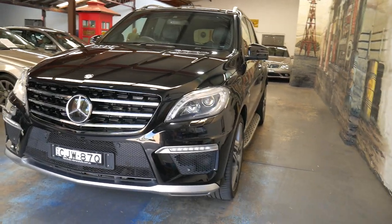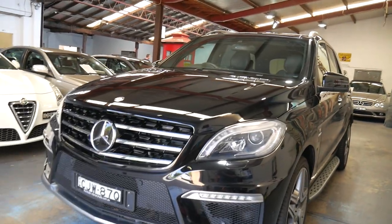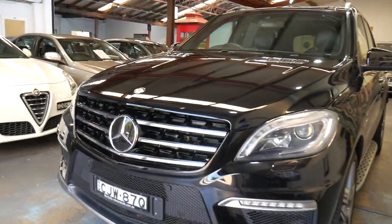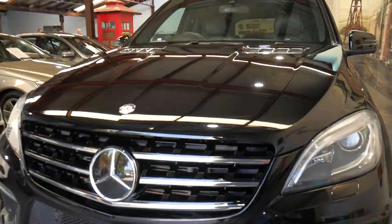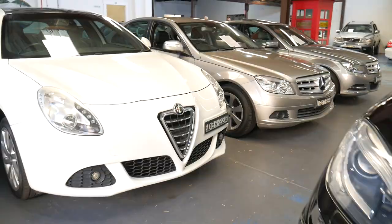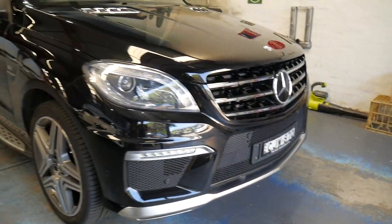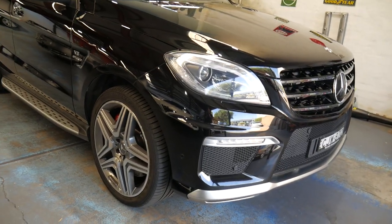For years and years we see cars on the road and think, wow, I'd love to be able to sell one of those one day. We're so proud to offer the 2013 Update Series ML63 with a performance pack. My name is Richard, I'm here at the Old Timer Centre in Sydney, New South Wales, and it's my great pleasure to talk to you about this gorgeous car.